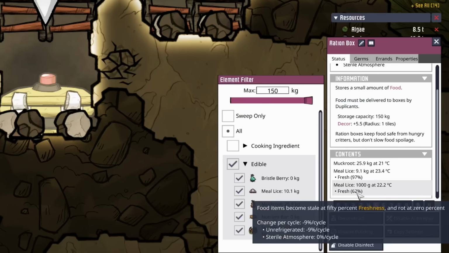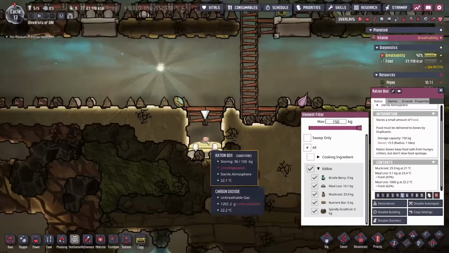If a duplicant doesn't end up eating this meal lice and instead happens to grab this meal lice, and this meal lice ends up staying in the back of the ration box and starts to rot, well, it's going to turn into a rot pile and eventually turn into polluted dirt. And we saw that polluted dirt creates polluted oxygen, and we don't want polluted oxygen down here, because once again it'd be killing our sterile atmosphere. So what else can we do?